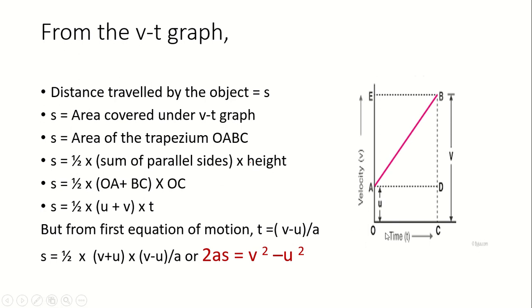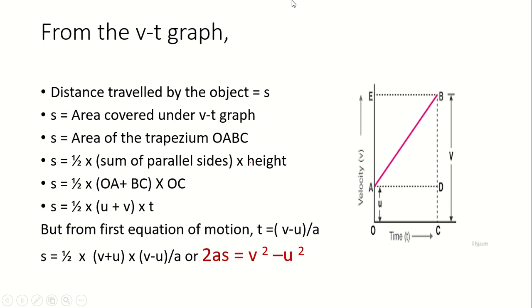Okay, like you can see, this is the shape of a trapezium OABC, right? Now you need to calculate the distance covered. So distance covered equals to area of trapezium OABC, and formula of area of trapezium is half into sum of parallel sides into height. So you need to see this figure carefully, students. If you are not able to find this particular shape as a trapezium, then you can do one thing. You can simply rotate this picture, and you can definitely find that it is basically a trapezium, right?